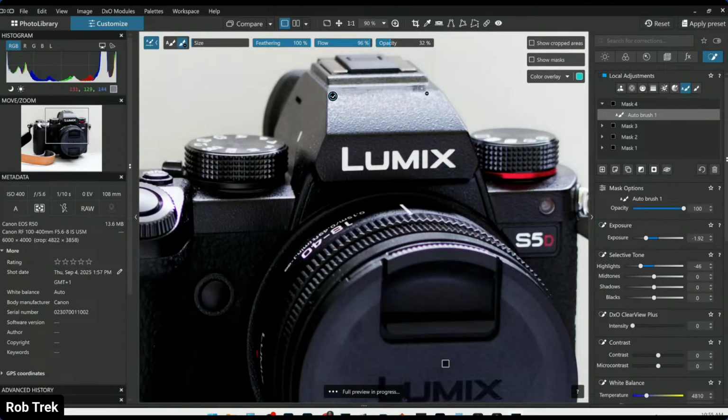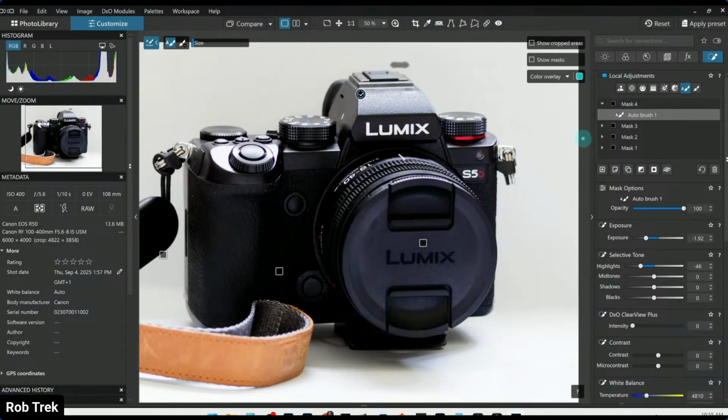Right. What's the opacity? Hold on. Okay, good.